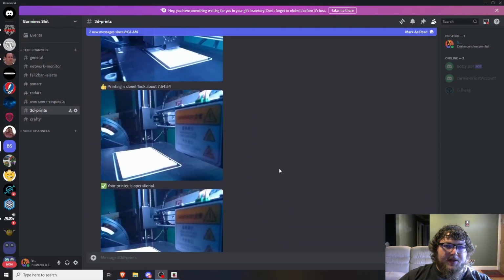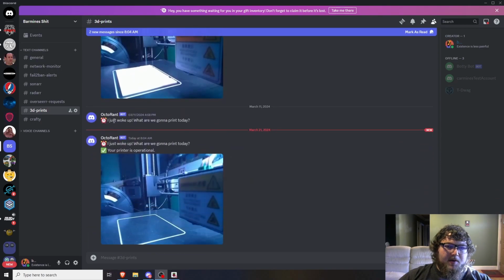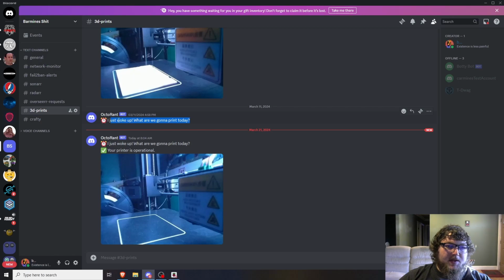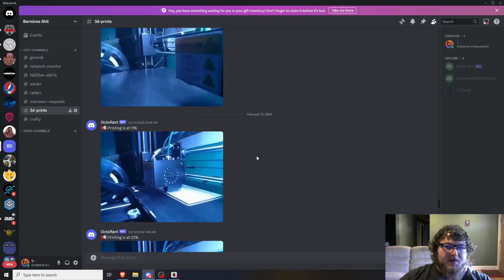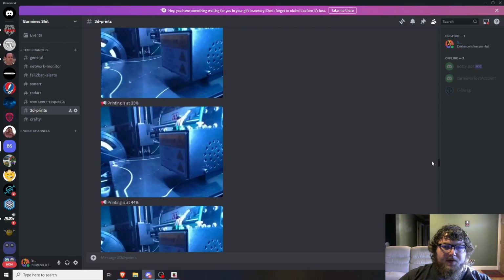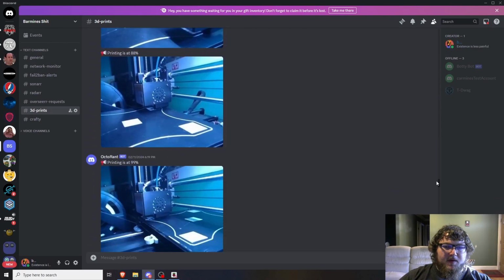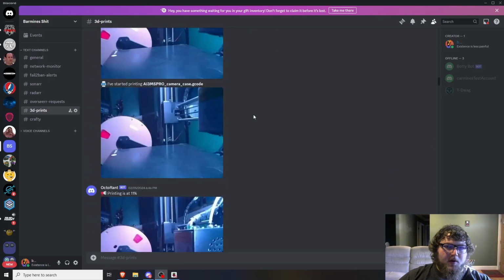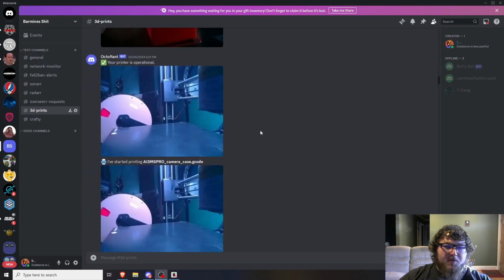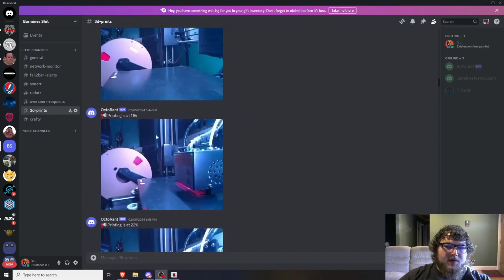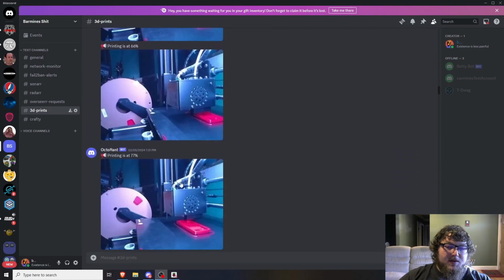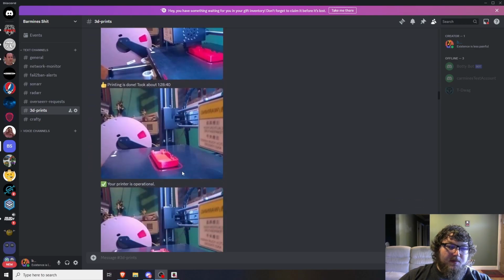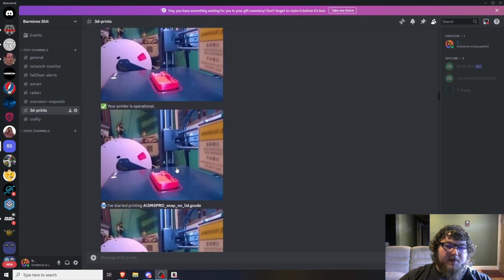So if we come over here, you can actually see here's some of my prints that I've done. And so when you turn on OctoPrint, the server will send a webhook saying that you just woke up, and then it'll give you some print statuses. So you can see through here, this one isn't the best print to show it for, but you can see here's something that's empty, and then it's going to print out. Those were some bed level squares I did. So here's the start of when I was printing one of the Raspberry Pi cases for the motion eye camera, actually. So you see here it starts off, and it sends you an increment, so about 20, 30, 40. And you can see it sends me a picture each time, so I actually see a status of how the print's going, which is really helpful because when I'm out of the house, like I said, I don't want to keep connecting over my VPN to see what's going on to the web portal. And over here, I can just see it really simply.